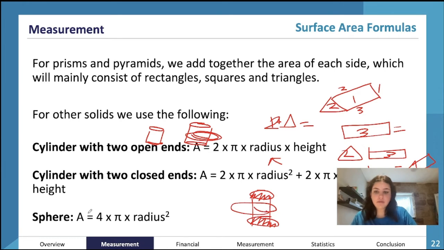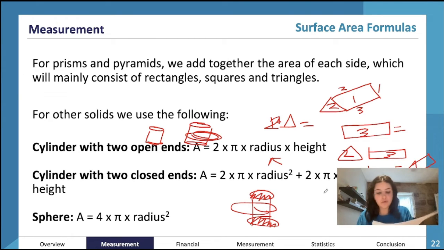The last formula to run you through is our sphere. Area equals 4 times pi times radius squared. So our sphere is going to, we always do a bit of shading to show that it's a sphere. Something like this is 4 times pi times radius squared. I don't exactly understand why it is 4 times pi times radius squared because it's kind of complex mathematics at this point. I'm looking around to show you a sphere. I think everybody knows what a sphere looks like, so we're probably good on that one. 4 times pi times radius squared.